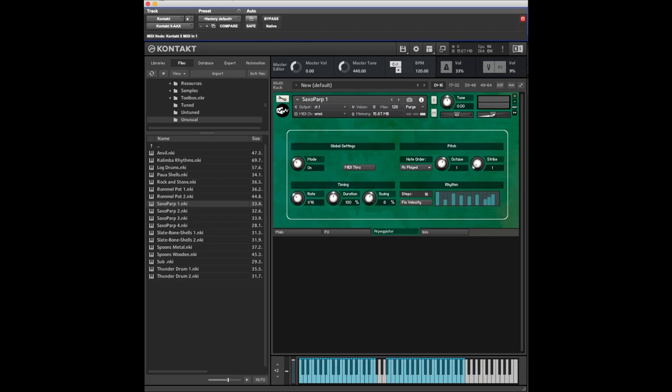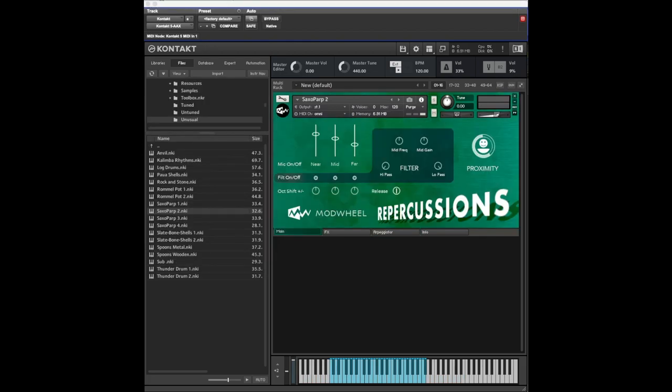Let's move on. Let's go to SaxoParp 2, because we've kind of seen that one. This is a whole bunch of other ones. Velocity levels, I think you get. I feel like we're quite getting... It's my left hand. It's hard. It wasn't really working. It's just a whole variety of... But having... Stop for a sec.